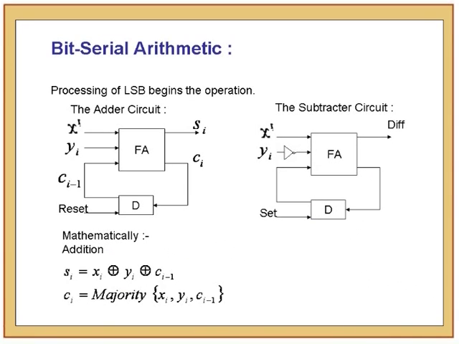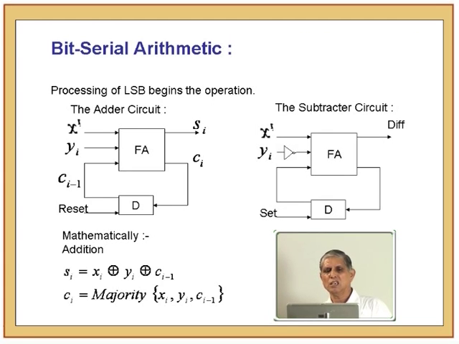A typical bit serial adder is very simple. You have a full adder circuit shown here, which receives two inputs XI, YI. It can be 1, 2, 4, 8, 16, any number of bits you can have. It will create a sum and a carry, which will be stored in a flip flop or a register, and every clock it is fed back as the last carry to do the next operation. You need a register for SI and a register for CI, and you keep doing that operation as many times as inputs appear. Finally, the register will store your sum and final carry. Of course, that carry itself is the last bit of your sum, the MSB.